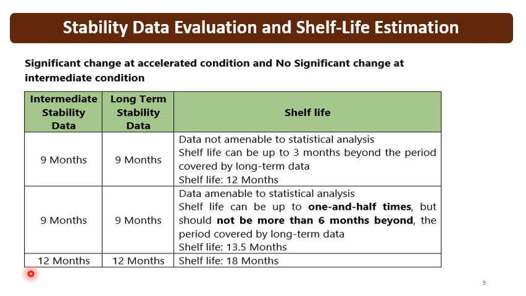So what is the meaning of this data amenable to statistical analysis? These terminologies are very important to be understood. So see, amenable to statistical analysis means there is data which can be taken for statistical studies or statistical analysis, and data is not much variable. Data doesn't have outliers. In simple meaning, data doesn't have outliers. Data is in line and variation is not there.